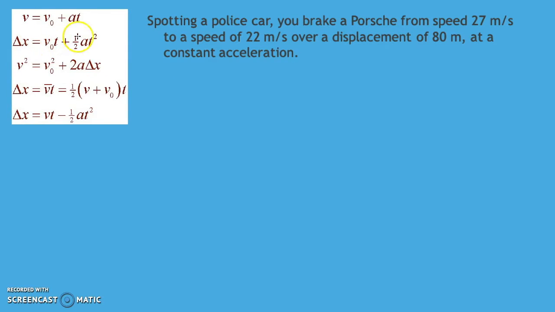You'll notice looking at this table that there are 5 quantities here: displacement, initial velocity, time, acceleration, and final velocity. And each of these equations has 4 of those quantities. You're going to see problems like this, and they're almost like puzzles, where you're trying to find a missing piece of information, and you have this tool that compares 4 pieces, and you want to find the one that has the 4 pieces that work for you.